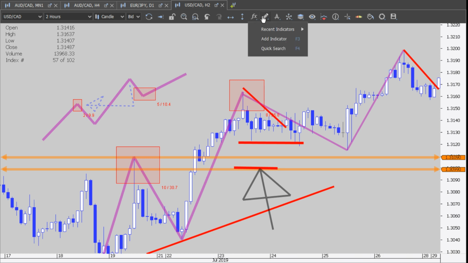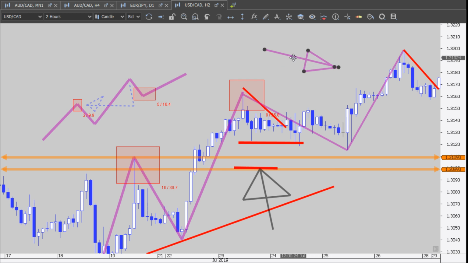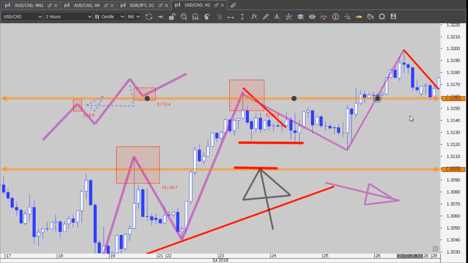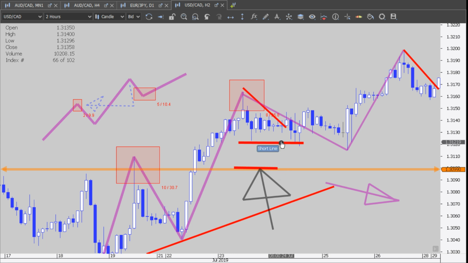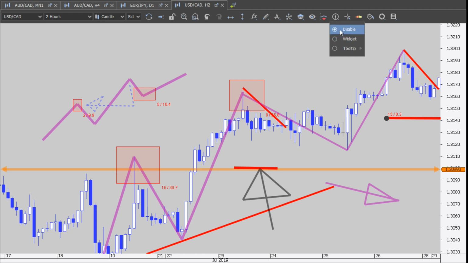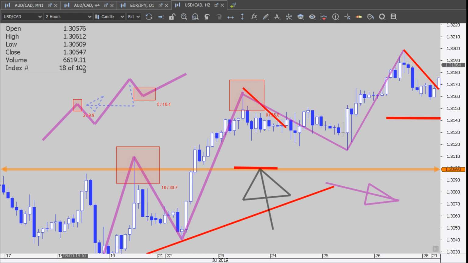I have my counter trend line break, this white one, and this is almost perfect. They almost connected. You can draw a horizontal line. When they connect or touch, everybody, you are going to put your stop loss 10 pips or 100 pipettes below the low. Here you use the horizontal line, here you use the low of the candle. If you don't know the number of the low, you have the tool here that is going to help you.